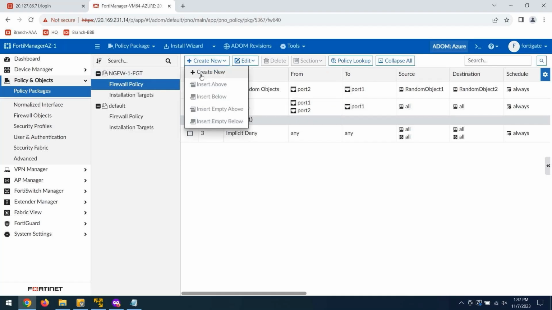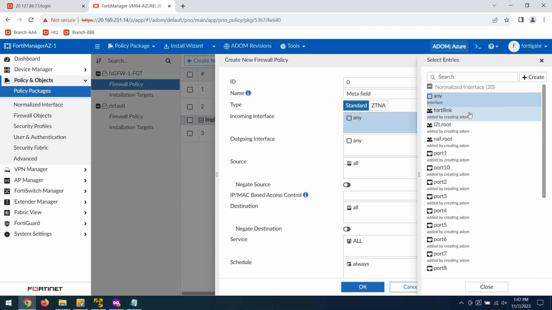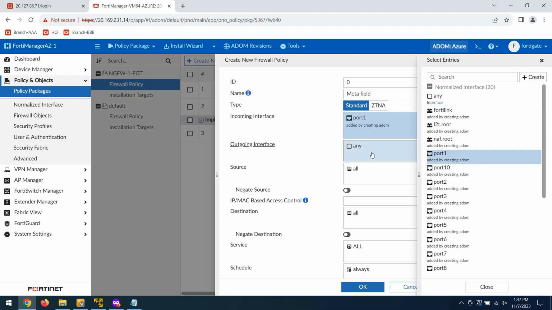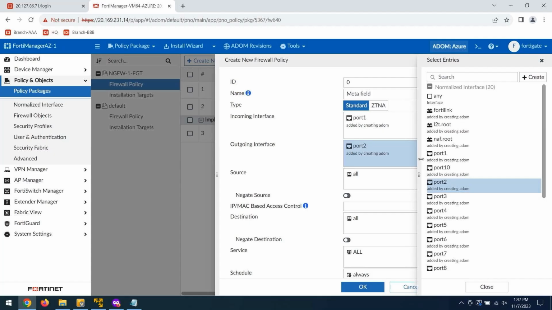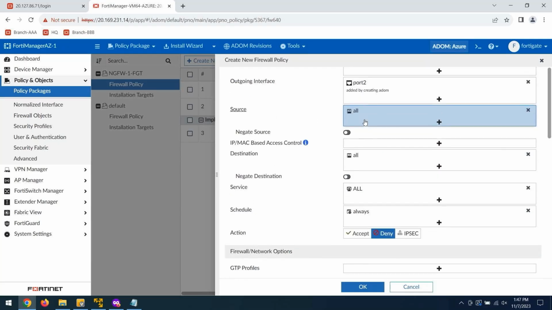So let's create one more rule. I don't care too much about the ports. I care about showing you guys what the metadata is going to do when we use the location subnet object that we had earlier.